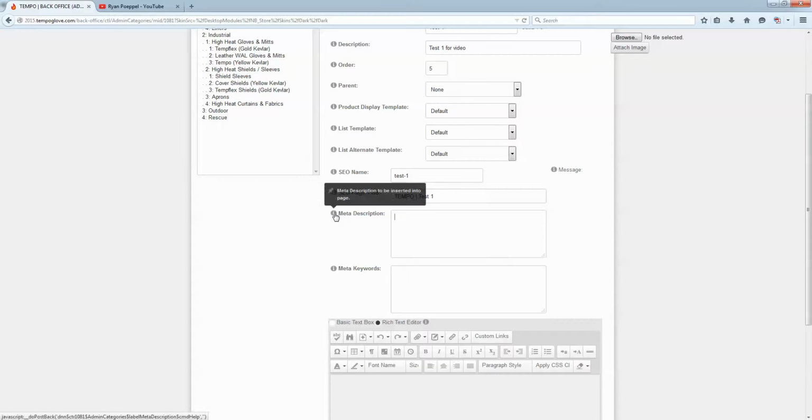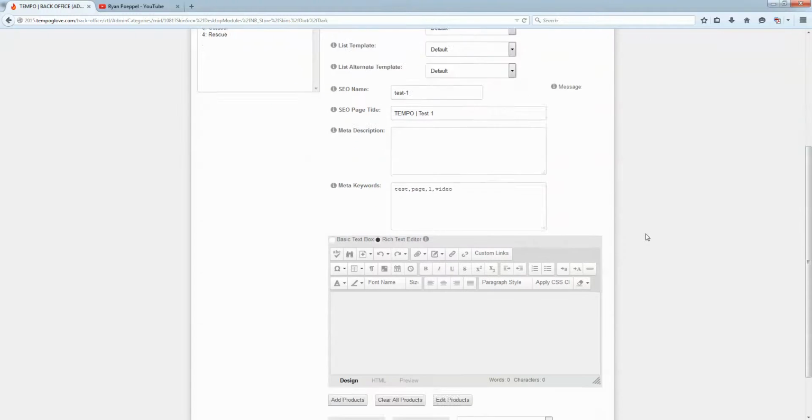And meta description, this is where you don't really have to worry about this. This is some other kind of stuff for, I guess, over the top SEO. The keywords is probably the more important. Meta description is a description of basically what the page is. You can just put in whatever kind of summary of what's going on, but the main thing is probably the keywords. So we can just type in test, comma, page, or page 1, video, whatever kind of stuff that's about what we're going to put in here.